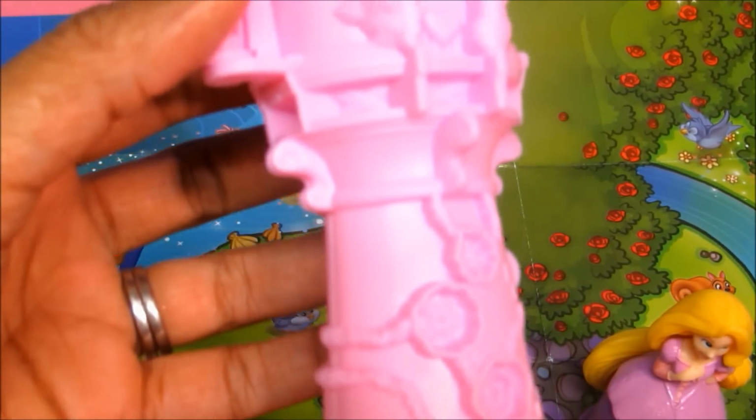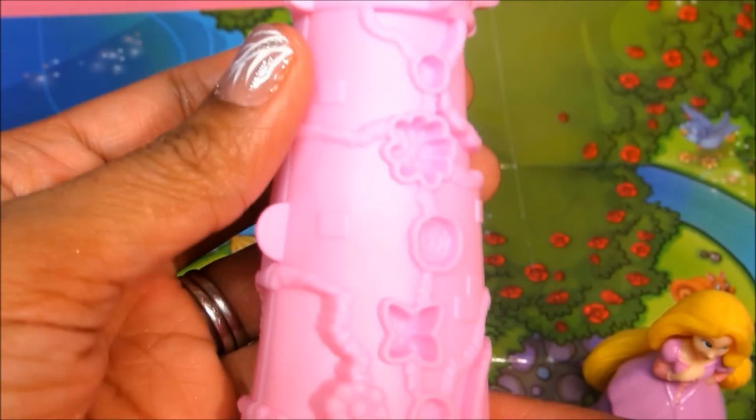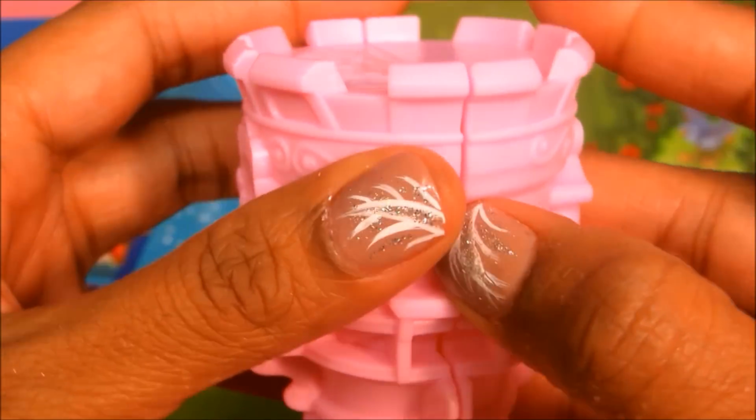This is the Garden Tower. We can decorate this tower using Play-Doh. Don't forget to use the molds from inside the tower. We've got lantern, and you can also use other fun shapes.